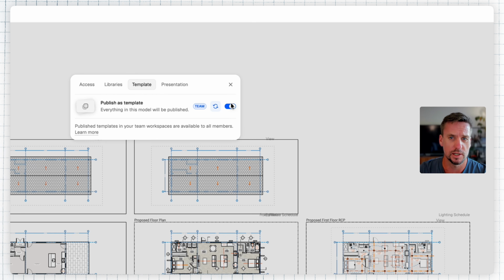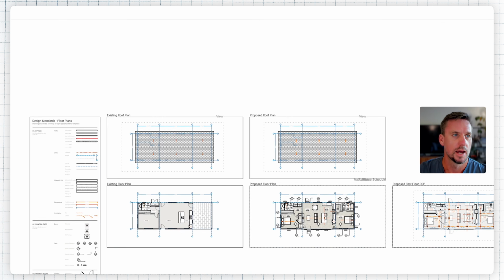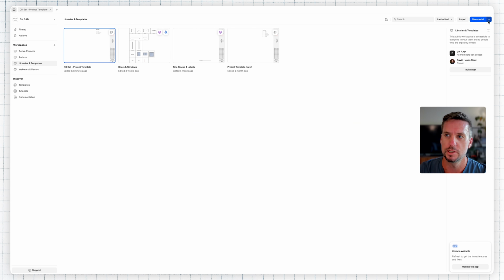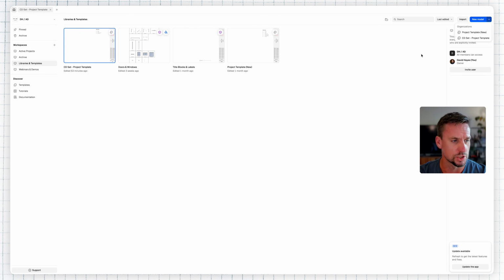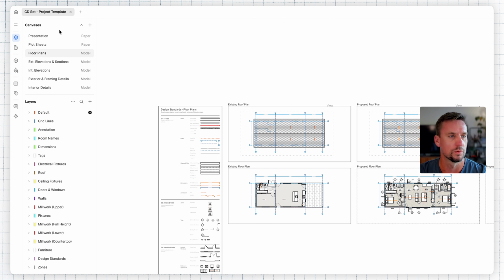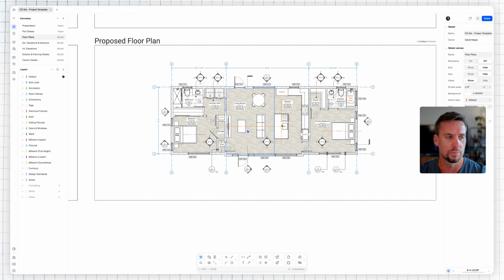So what I can actually do, I can actually go ahead and share this project as a template. So I've already done it on this project. I'm already using this as a template. But once I check that box, now as I go to start a new project, that's going to be available on that drop-down menu. So I can basically use that as a starting point on every project moving forward. So I don't have to reinvent the wheel with rebuilding my plot sheets, rebuilding all of my canvases, my layer structure, my styles, my blocks. Everything's just already here. And so I can really just jump straight in, start designing, bring in any initial sketches or notes, and just be off to the races and ready to go.